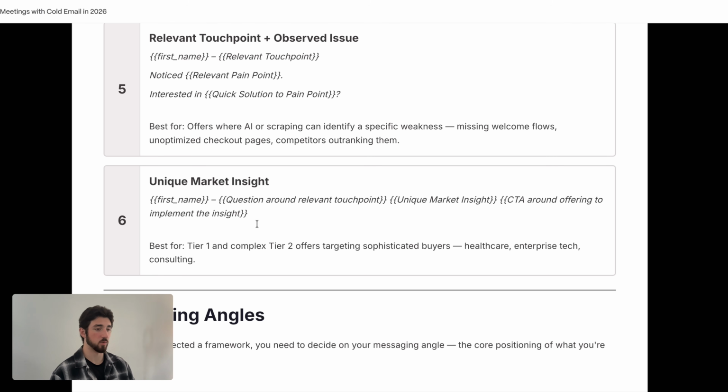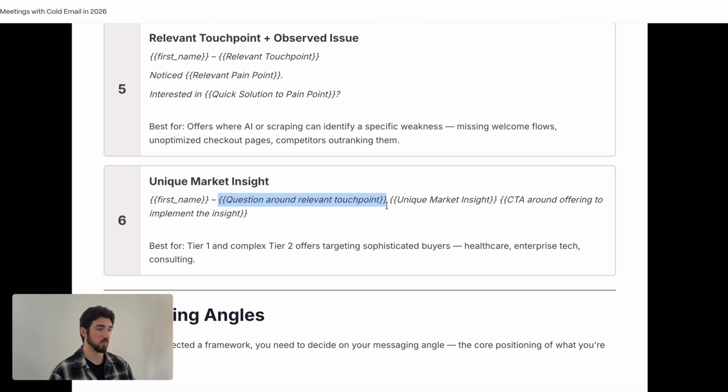So essentially what we said was: first name, did you see the recent acquisition of the asset management company that you were using? They've made a call recently, or there's been news about it, that if you don't switch to their new company, you might lose all of your assets with this company. Interested in seeing how our company can help you make this transition. That was pretty much the email we were doing, going off some sort of relevant news. So that's a good example of this.